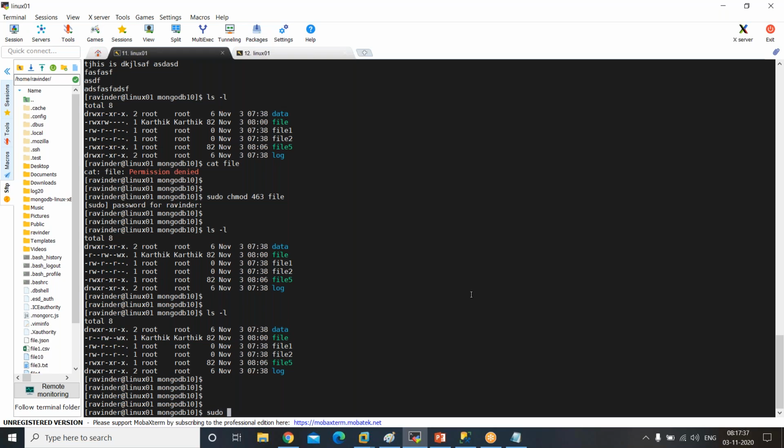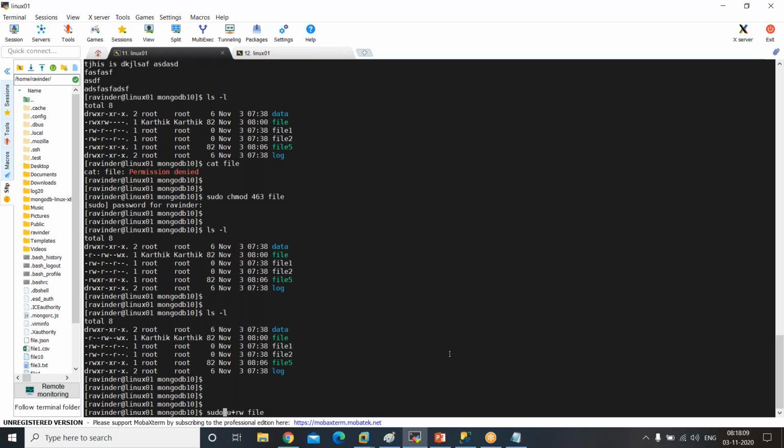Sudo. So on this file, user should have read write, and group should also have read write, and others should have... here you can give the permissions like this. User should have, use u plus permissions. You can add the permissions. What permissions you wanted to add, you can keep it here. U plus, I wanted to give read write for user. On which file?